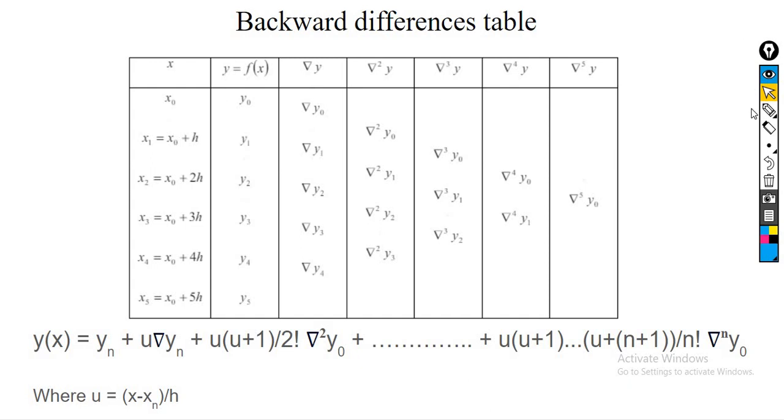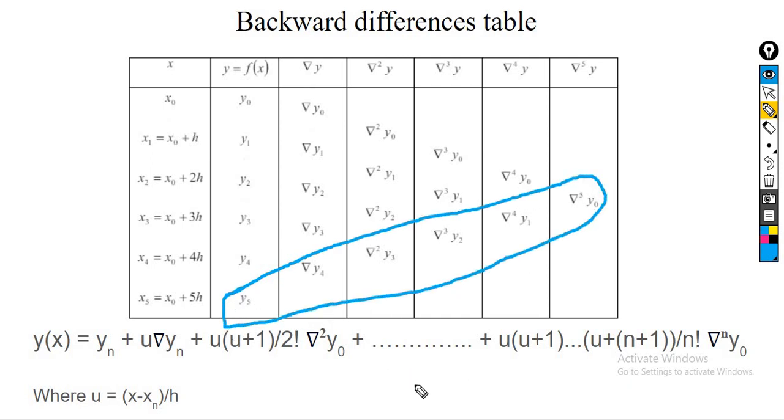Now in this particular equation, we are going to consider the lower part of this. So the lower part means this particular section we will consider. Here yn is in this case the fifth one. So delta y4 is the first order difference, this is the second order difference, this is the third order difference, up to the nth order difference. The only difference between backward and forward is that here we consider the lower part, and we are going to rewrite that equation.